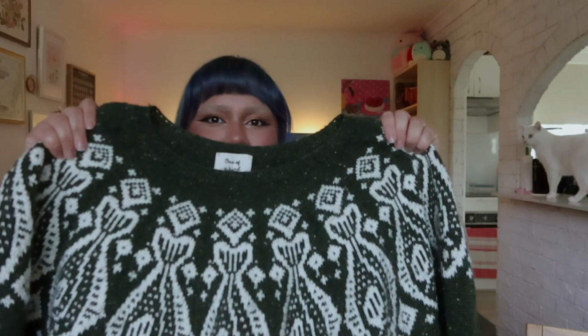If I knew what I knew now about different fiber compositions, I would definitely remake this sweater using less blended yarns, I guess. I feel like I also got really lazy when I was making this. I wasn't properly counting each of my rows when it came to the sleeves. I think my sleeves are a little bit uneven between the two of them just because I wasn't counting properly, but I still really like this sweater. I love wearing it. I really like it.